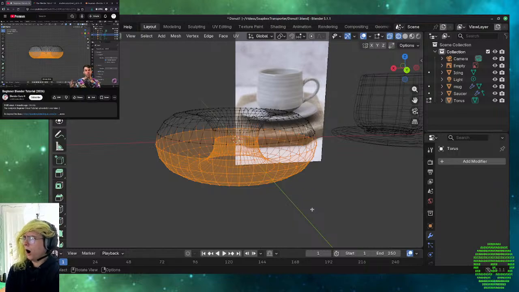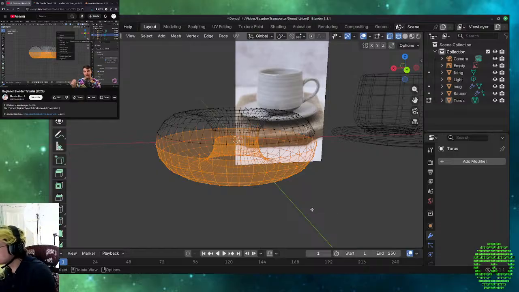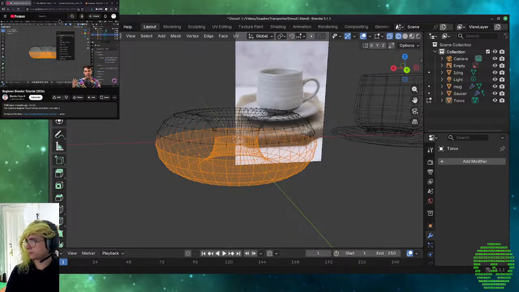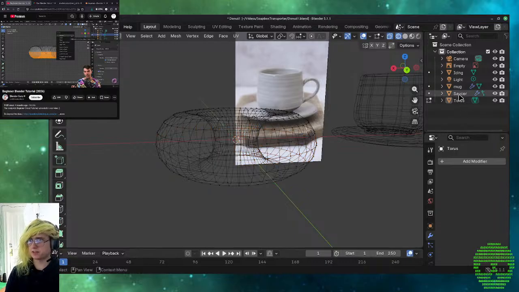All right, so I've got the bottom half of my donut. We have to delete it. So I'm going to hit X. When you do this, it's asking which part of it you want to delete. Now, this is one of those cases where it actually matters which one of these you select. Because if you were to select vertices... He said donut, but I think he means the icing.